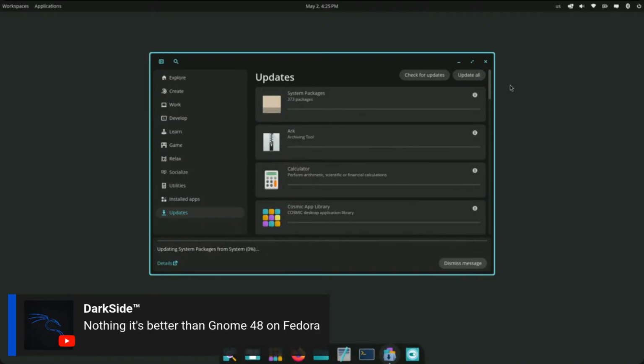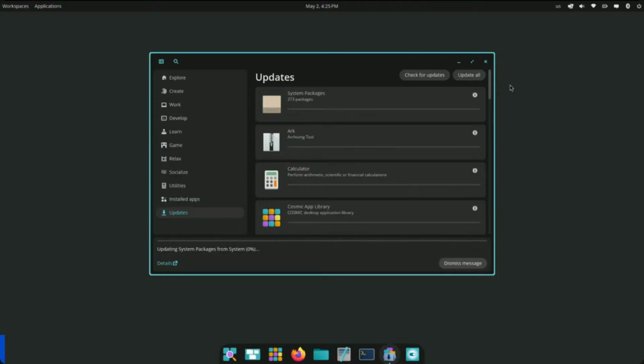Nothing is better than GNOME 48 on Fedora. I really like it. I just prefer the tiling that Cosmic has built in. And it's not that you can't do tiling on GNOME. You can install an extension. But I'm pretty much extension free. I hate extensions because they cause memory leaks or instability or just all kinds of weird behavior. So my mentality on extensions is to install as few as possible. I really like the fact that Cosmic has it built in, and I hope GNOME does the same thing. I really think they should, because that really does seem like the way things are going. There's a lot of people that like that.